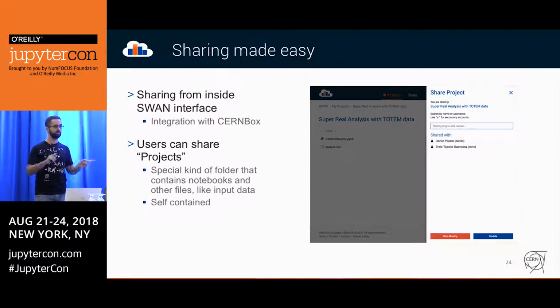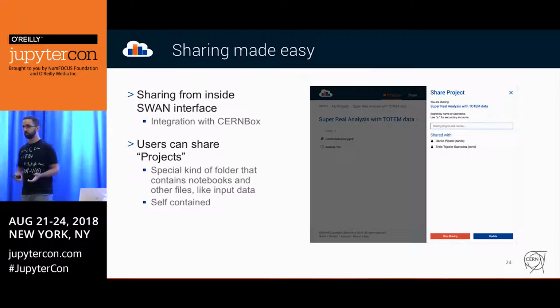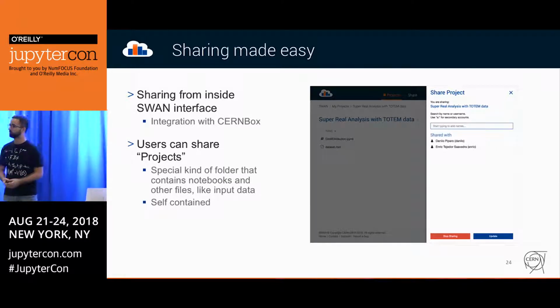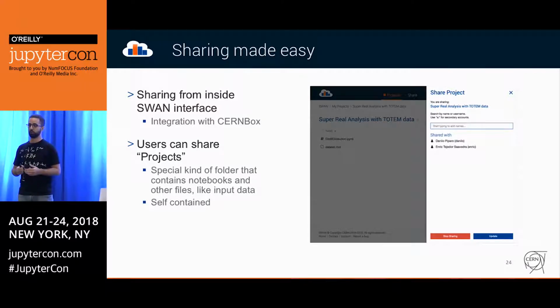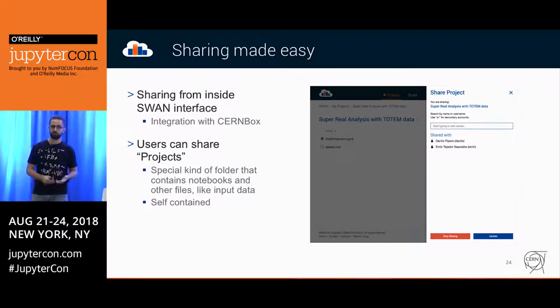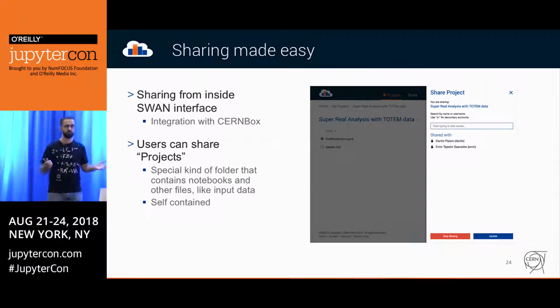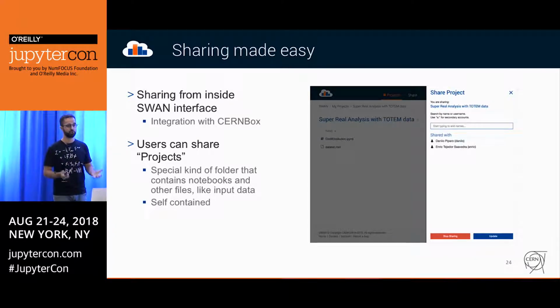And now the users don't need to go and switch between CERNBox and SWAN because they can share right from within the interface. And when we did this, we thought, usually, users share their notebooks, of course, but they also share input data. They can share some pictures, whatever they need for the project. And so we decided to create what we call a project.